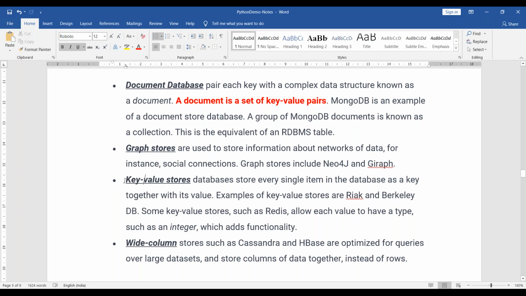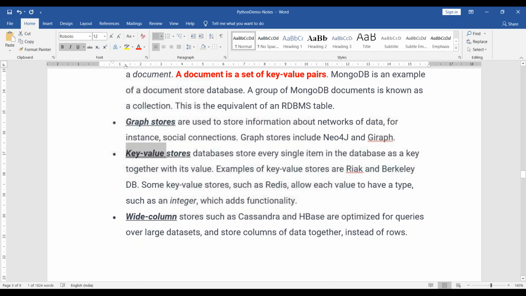Here in the JSON format, the key and value means, for example, the key full name, and in the value section you can give the name. That is like one row in MongoDB. Like this you can write key pair values in MongoDB, but in an RDBMS it's not possible. There's no way to write these kinds of key pair values.